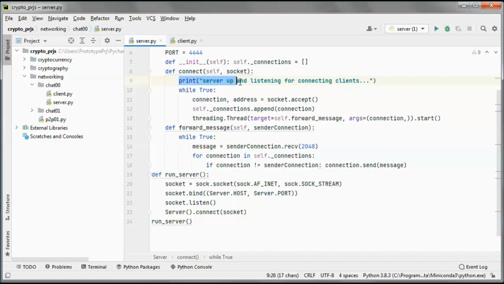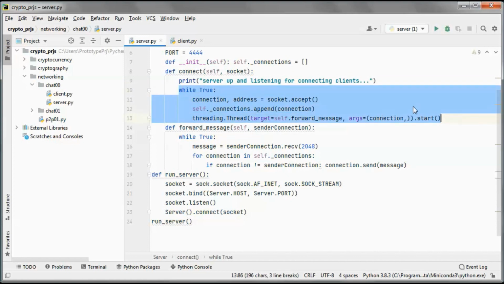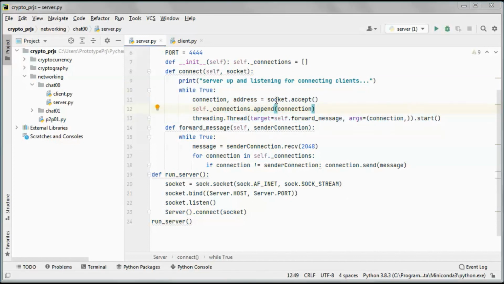So first we display this message indicating that the server is up and listening for client connections, and then we have this while always true loop, and here we call socket.accept, and this will accept incoming client connection and return connection and address.